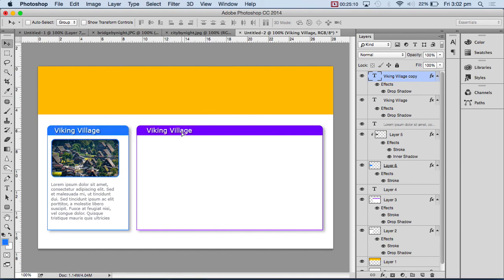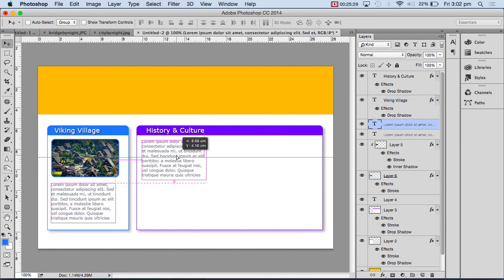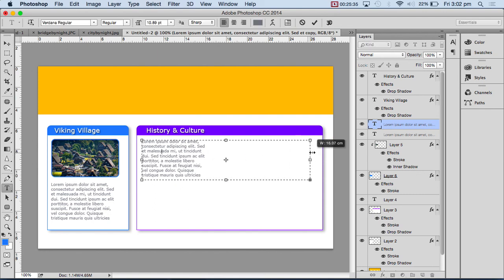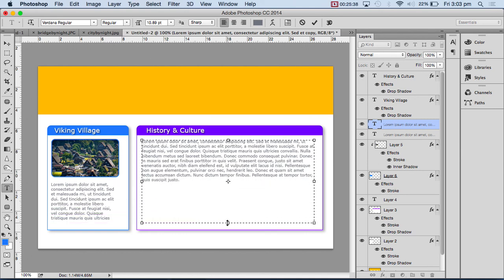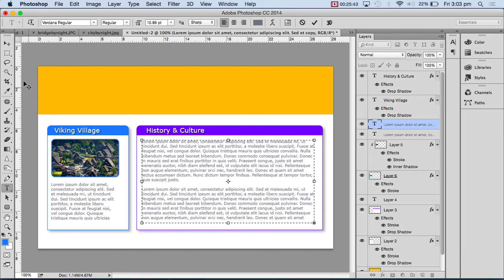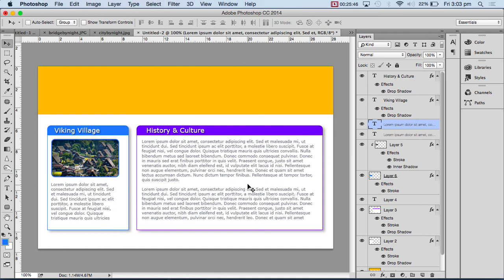Make a copy here. I'll just take the text here. I'm pressing the Alt key and dragging this across. If I go back to the T bar and I click here, I get these handles. And because I already have a lot of text in there, I can copy, paste another paragraph. And you can see I've done a fairly neat job. I need a visual and a banner, and then I'm going to stop.